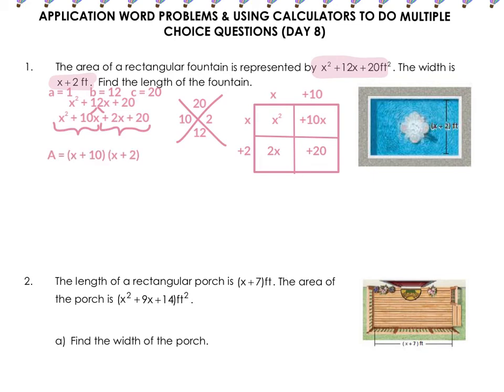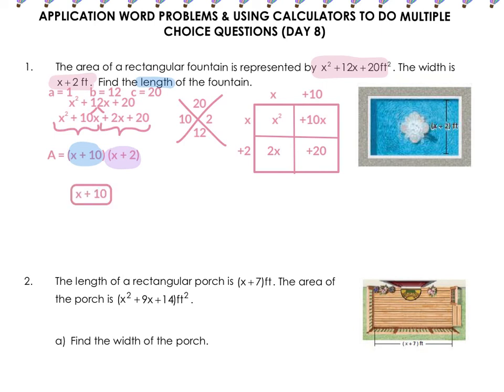So now what I've done is I've rearranged the area, which was a quadrilateral, into two factors since area is equal to length times width. They told me that the width is x plus 2. So that means that this x plus 2 is the width. And the question was, what is the length? So the length must be the other one, the other dimension, so the other thing being multiplied when we look to find the area. So this is my length. So the answer to the question, find the length of the fountain, is x plus 10. So my final answer is just the x plus 10.